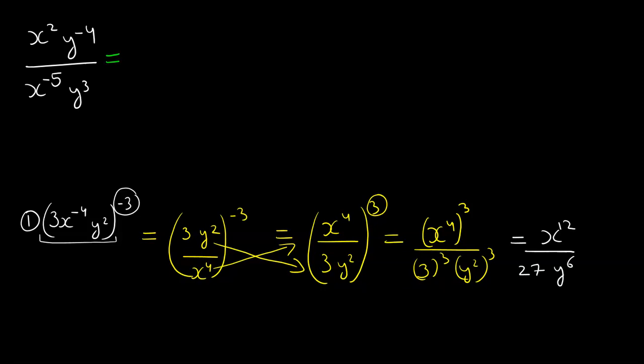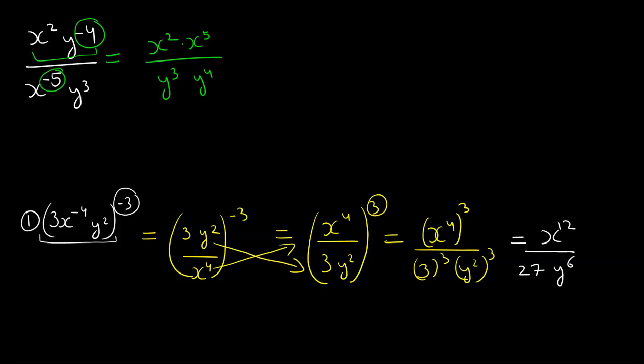Okay, I hope you have tried at least one step. So over here we have x square which is already positive, so we don't change it, but x which has a negative 5 power in the denominator, that comes to the numerator. Okay, and that becomes positive, over y cube is already positive, and y to the power of negative 4, that comes to the denominator and becomes positive. And again, these are all getting multiplied with each other.